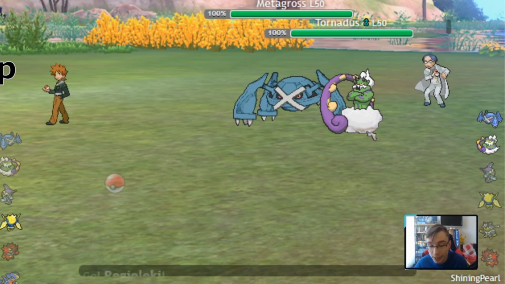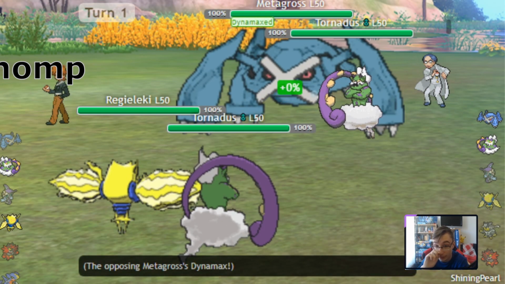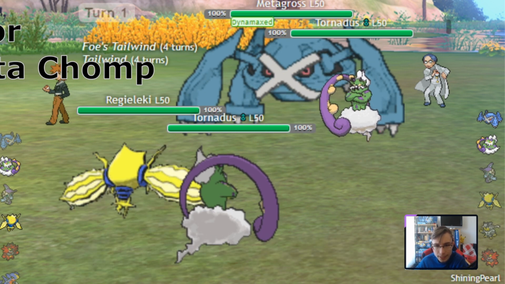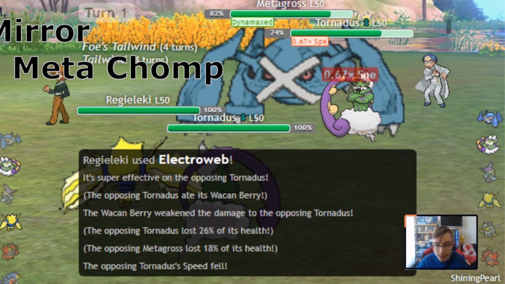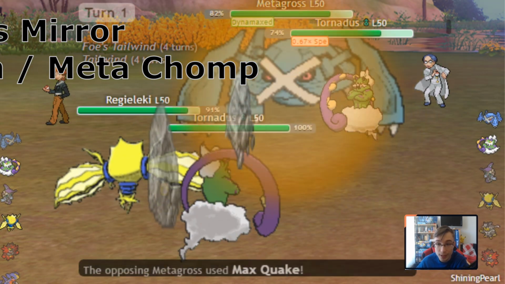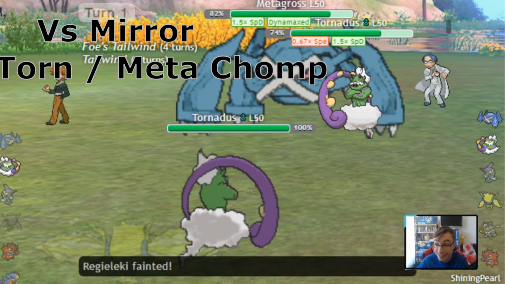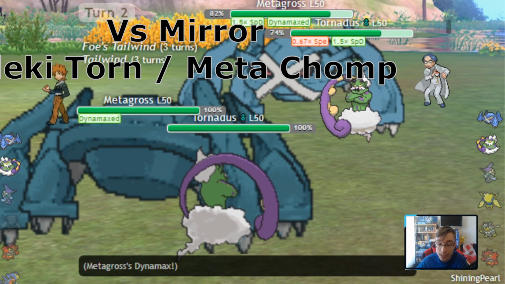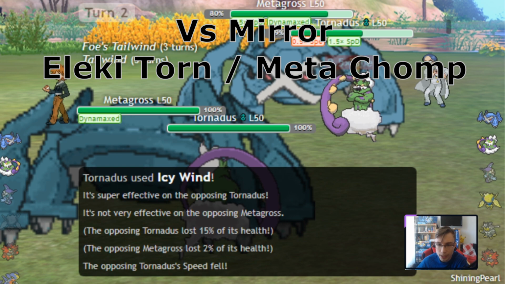Alright, the matchup everyone has been waiting for, the mirror matchup. So basically what we do turn 1, we force Metagross to respect our Regigigas here. If Metagross would not solve the Regigigas here, Regigigas would most likely have gone on a reverse sweep. So we waste 1 turn of Dynamax and slow down the Tornadus a little bit. This makes the Metagross come in right now. Ice Wind gets in, just slows down the Tornadus a little bit more.